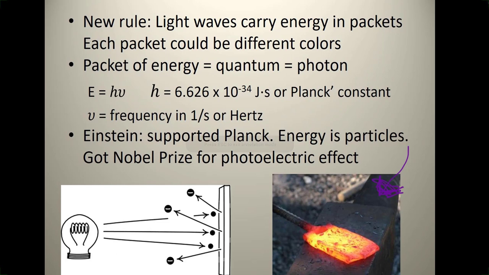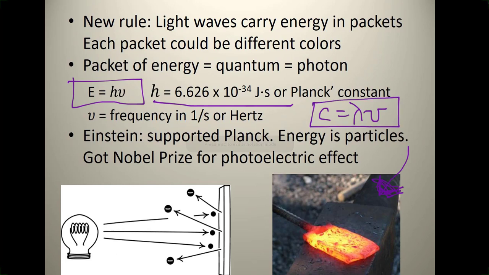And so we get Planck's equation, which is right here. Energy equals Planck's constant, a little h there, times the frequency. And there is the value for Planck's constant. Notice that this equation also has frequency, just like that last equation that we did. And so we can use both of these equations to sum up the energy given off by an atom when its electrons go from their excited state to their ground state.